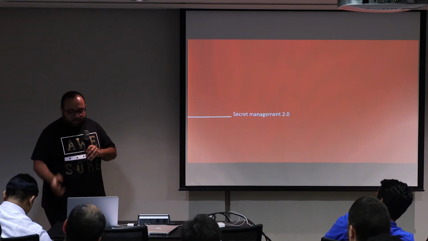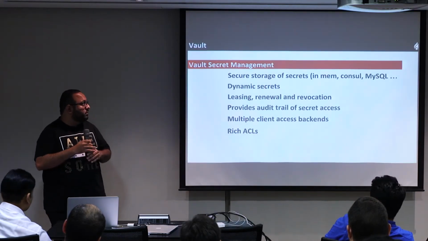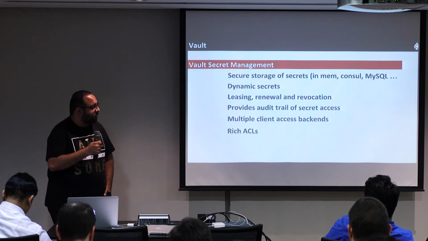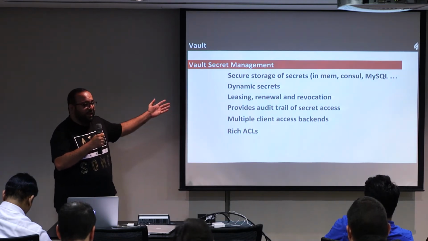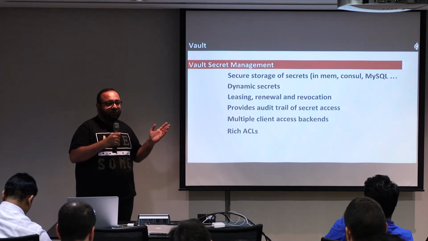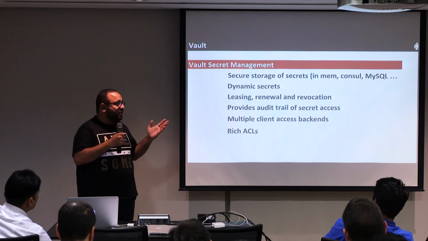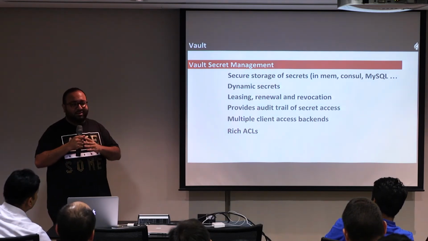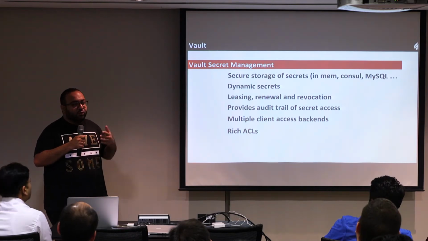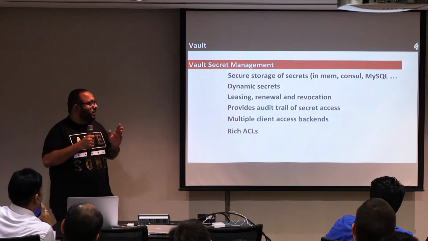To overcome this, the HashiCorp guys have written a really good tool, Vault. It provides a secret storage store. Obviously, we don't use in-memory storage except for development. You can use Consul as a backend for storing your secrets, authentication or authorization. You can use MySQL. There are at least 10, 15 backends available. You can use, I think, Zookeeper, etcd. A lot of them are there.